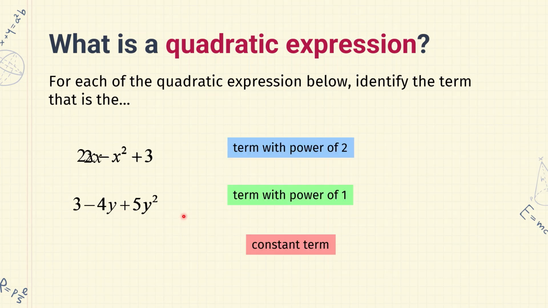That's what we already knew regarding expressions. We see in this example that the first term, 2x, is actually the term with power of 1. So it's not all the time that it must be the term with power of 2. Although by convention we will usually write it in decreasing powers, starting with power of 2, followed by power of 1, then ending off with the constant term, we need not always write it that way. So we must pay attention to the question that we're given. With that, I hope you have a clearer understanding of quadratic expressions before we jump into the cross method next.